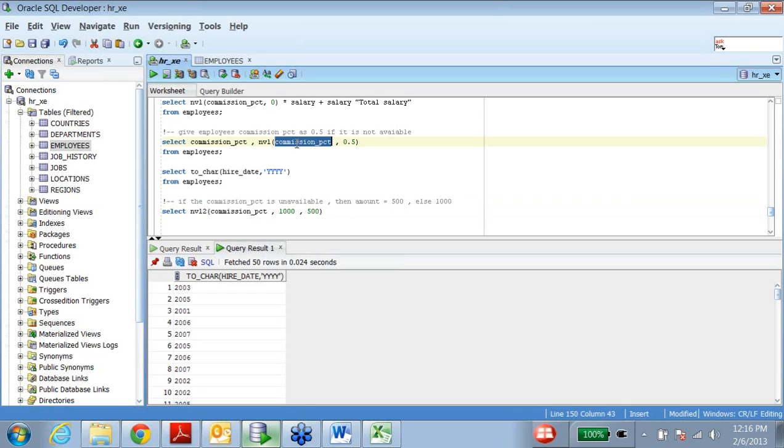Here, in NVL, only if it is null is it replaced with 0.5, and if it is not null, then the value is retained. If you want to change that value also, we can put this as an amount, from employees.